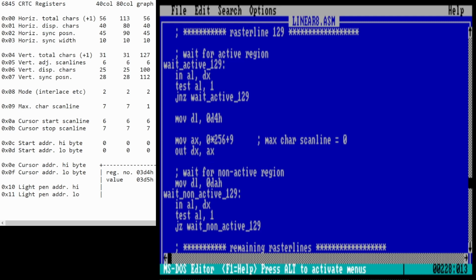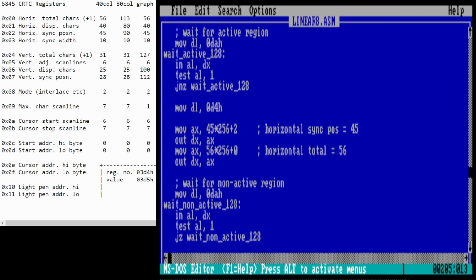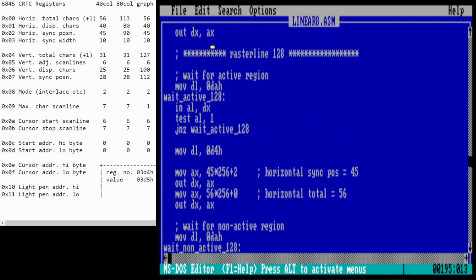And this is actually the most common mistake that people make, by the way, with programming the CRTC, to forget to change or to clobber the value of the port address in the DX register. And once that's done, you can see that on raster line 128, we now only have 2 register updates. That third one was moved down to 129.